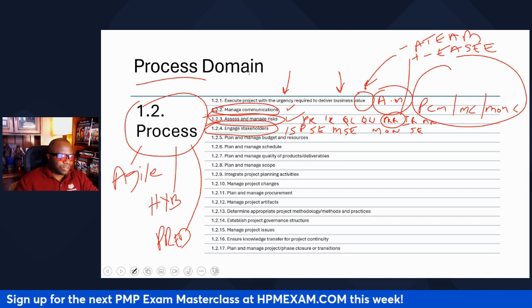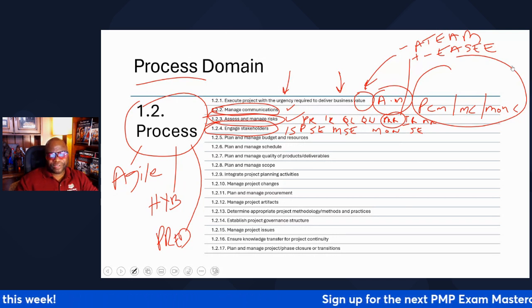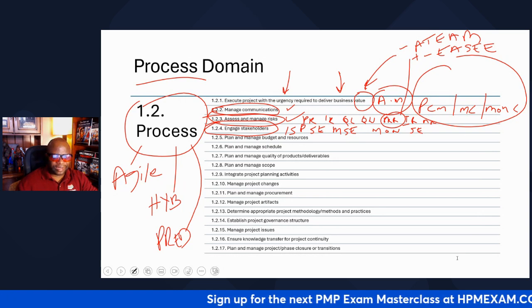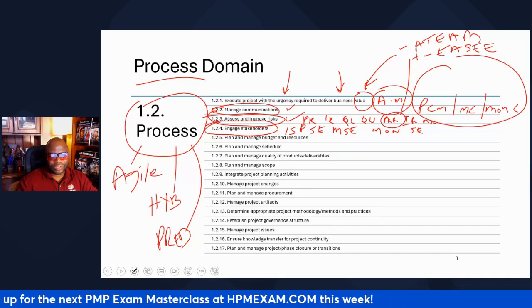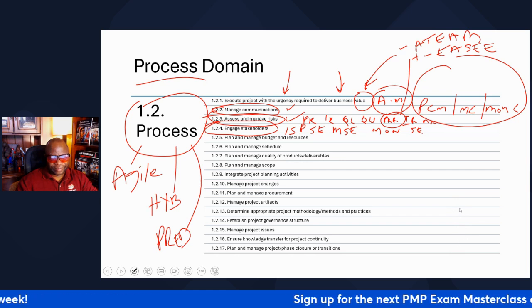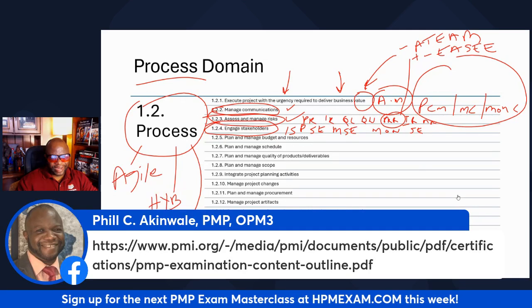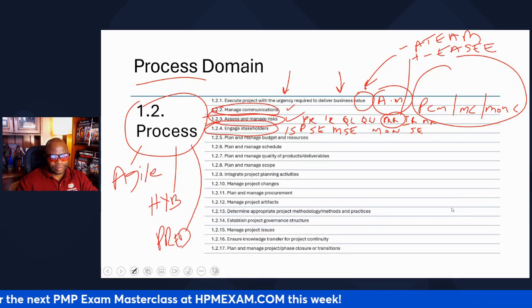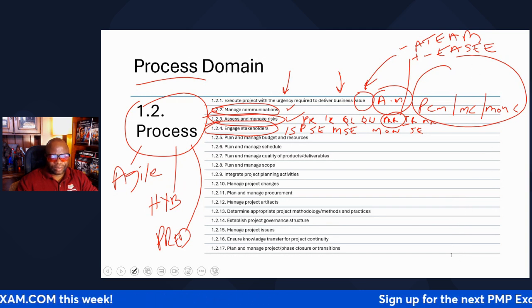Let's bring it up so that you folks who have not downloaded the tool, because it really is a tool. Some people don't know that. You don't know the history of this thing. PMI used to sell this for $39.99 back in '05, '06. Now you get it for free. Absolutely free. Isn't that cool? So this is what I'm looking at here. I've put that in the chat. If you have not downloaded it, please go ahead and download it.